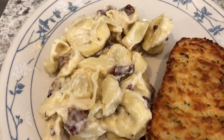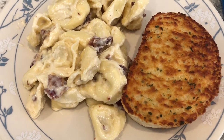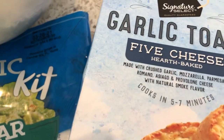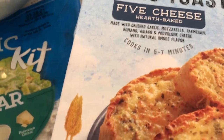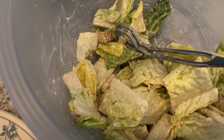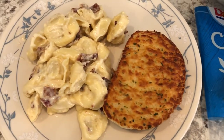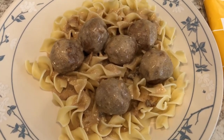Here is our dinner plate. This pasta is so good and so easy to make — Howard and I both love it. I'm serving it with some garlic bread from the air fryer — I kind of overcooked it, but it's the one I always talk about from Tom Thumb that we absolutely love. We're also having a Caesar salad. Here it is in the bowl. This is what we are having for dinner tonight.